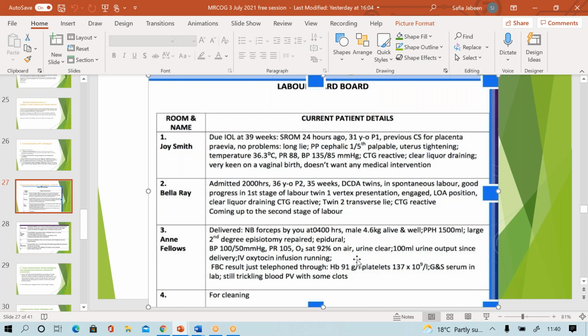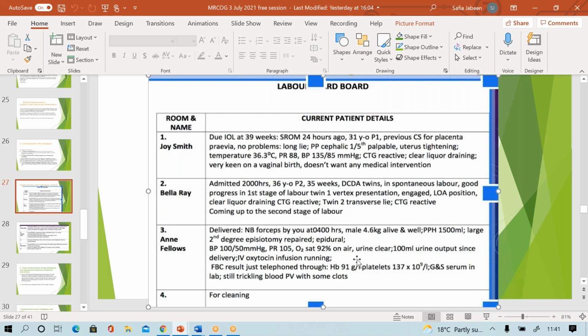So don't just keep saying, I will then do this, I will then do this. No, you can't do all these things together. Your main role will be to start her more technical assessment, to try to find out what is causing the bleeding. So allocate these jobs to your colleagues. You will say, I will ask one of my colleagues to attach the monitoring, pulse and blood pressure monitor, and also pulse oximetry, and if the oxygen saturations are low, we'll start oxygen. And then I will ask another colleague to pass 2 wide-bore cannulas and quickly take blood for full blood count and cross match, request cross-matched blood, and start crystalloid fluids.